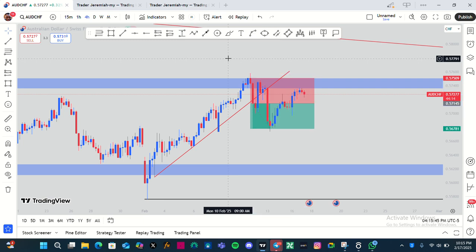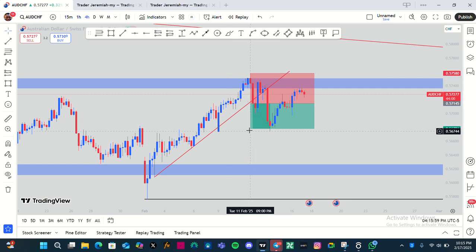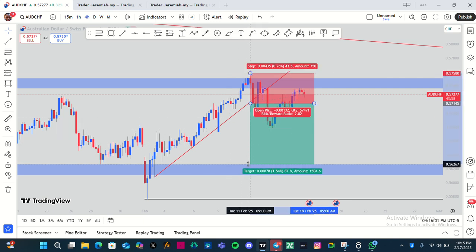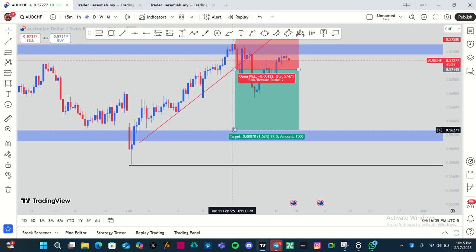Mind you, I already see that there was also a Fibonacci at this level and also a resistance level. So there is enough confirmation to enter this trade already. So I will enter, put my stop loss above this level, and my take profit will have to go to this level. Though I was expecting price to come lower, like to head lower.